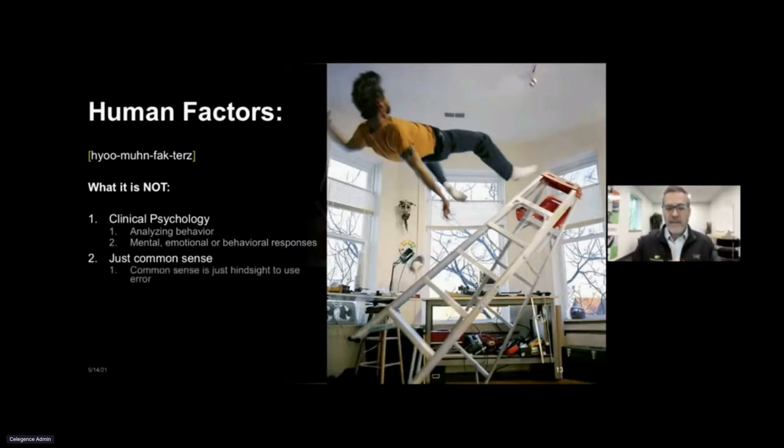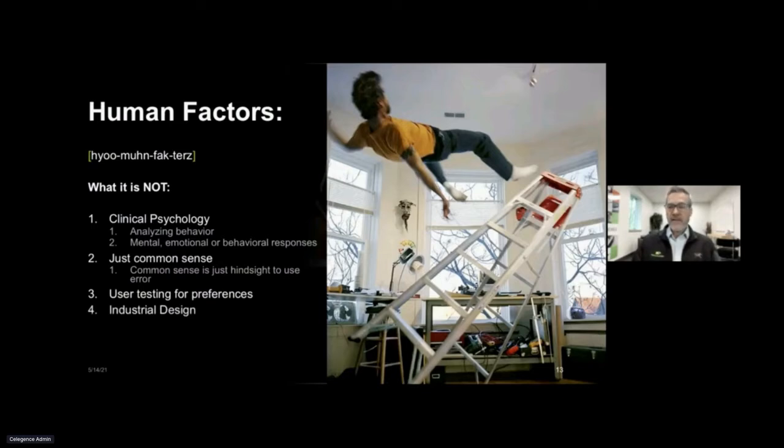But really, common sense oftentimes is just hindsight to use error. So you see use error in the field, and then you react to that, and it's hindsight. But human factors engineering is all about discovering what those use errors can be and mitigating those risks ahead of time before they actually happen. So it's pre-common sense. It's also not just testing for user preferences and finding out, does our user like item A or does our user like item B? Those things are important, but they don't really deal with the capacities or limitations of your user. They just deal with their preferences. Now they can come into play.